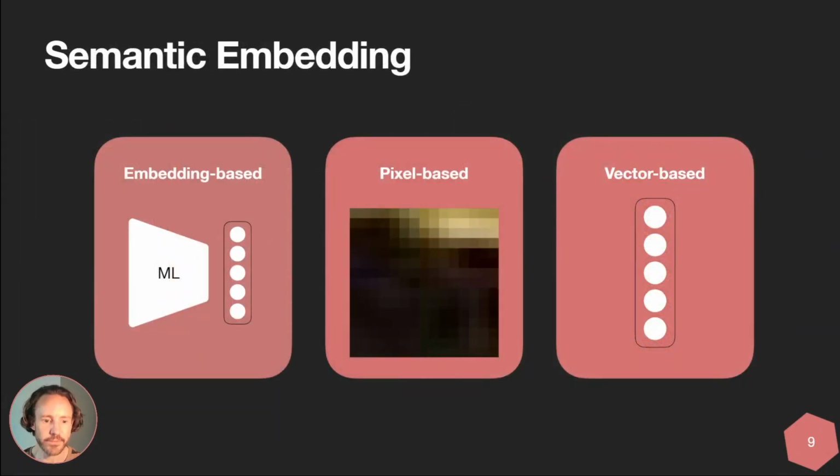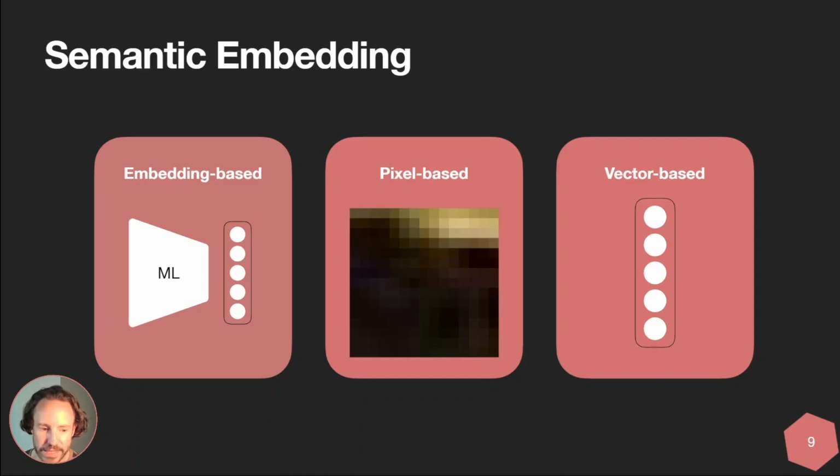There are many types of semantics that can be relevant for different use cases. We supply 3 different options. We have the embedding based, where a pre-trained machine learning model creates a semantic embedding of the image. Here, vision models have been shown to learn high-level concepts that can map to semantics that we humans relate to.